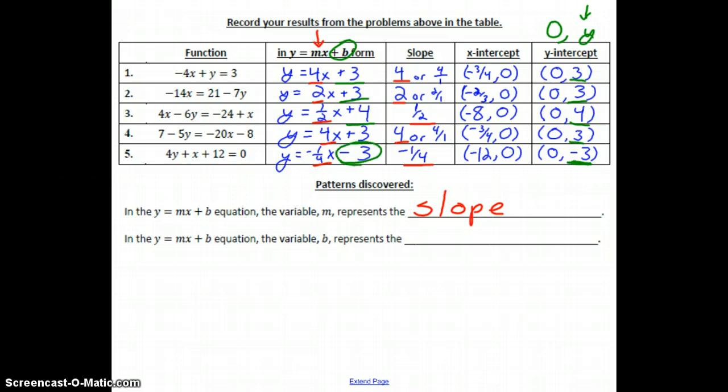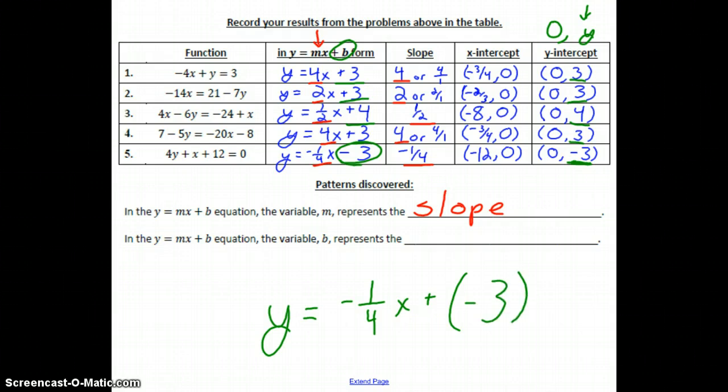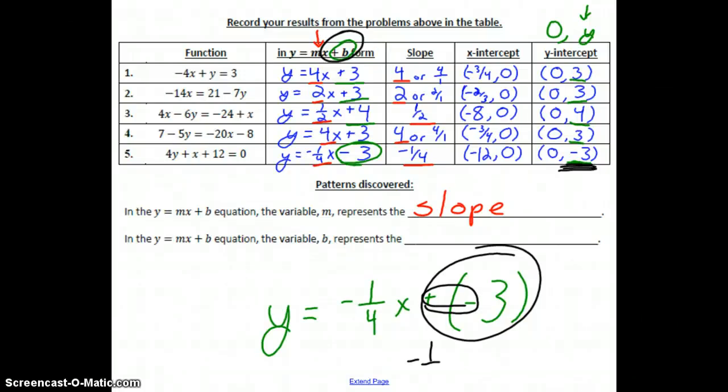Remember, the other way of writing that, I could have written y equals -1/4 x plus -3. So yes, it is the exact same thing. We've got a -3 right here with a plus in front of it, plus b plus -3. It's exactly what we expect, but they shortened it. They took the plus minus and they wrote -1/4 x minus 3. So there's nothing different there.